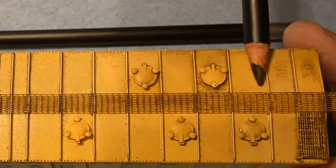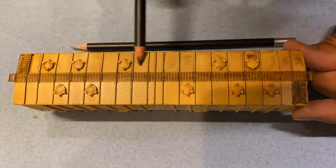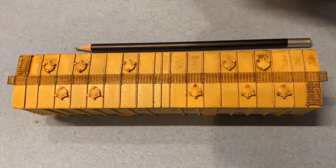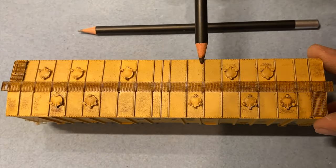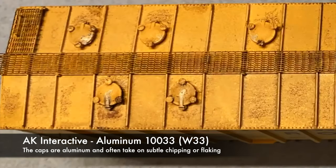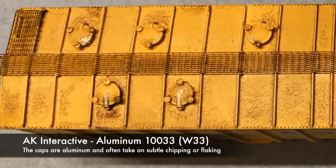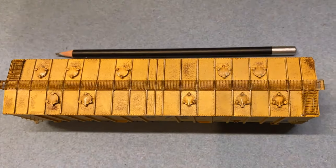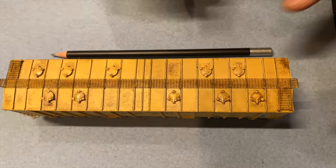Often I'm working these pencils onto these cars just after the wash has been applied because then it softens the actual colored pencil. That's kind of key when you're trying to get a little bit more color down or at least get the effect that we're achieving here. I move on from the chipping brown to the aluminum and nick up the caps because the caps are actually aluminum. Some of the spinners are, but most of them are steel, so they're going to take on a little bit of rust. And that's it for the roof. Let's move on to the car side.